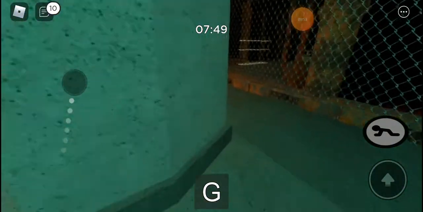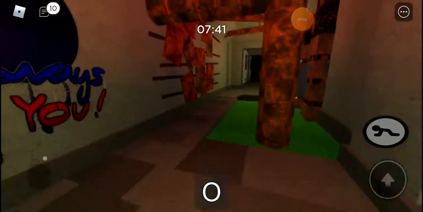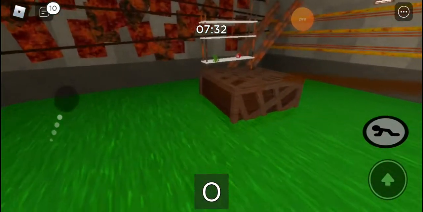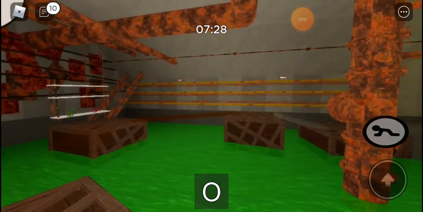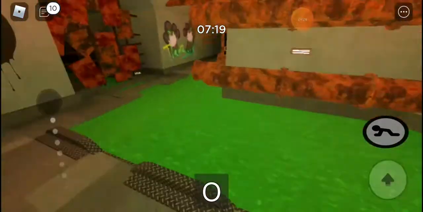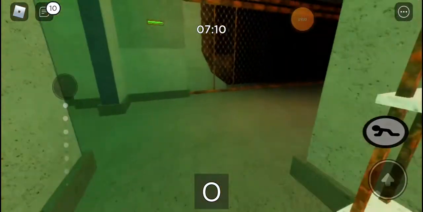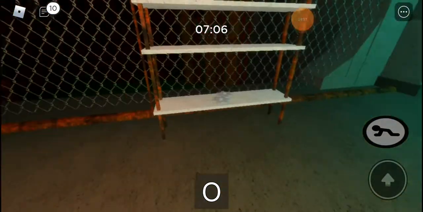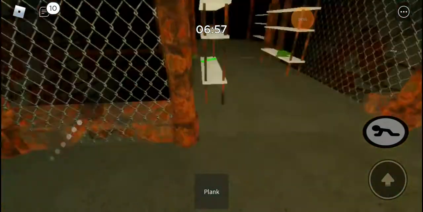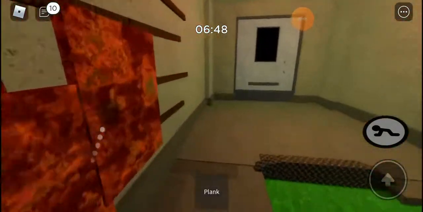Oh, it's orange. This is the hard part, finding spawn. Okay. Don't even think I said that. That's not that hard for finding spawn. And I have my dinner.